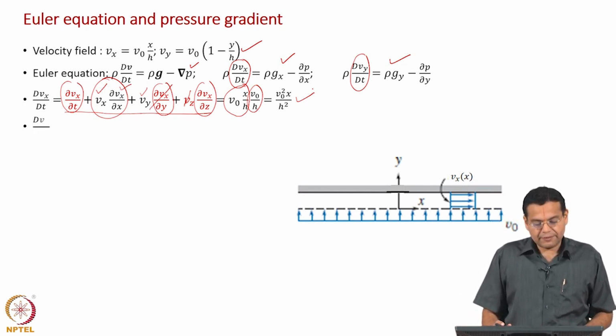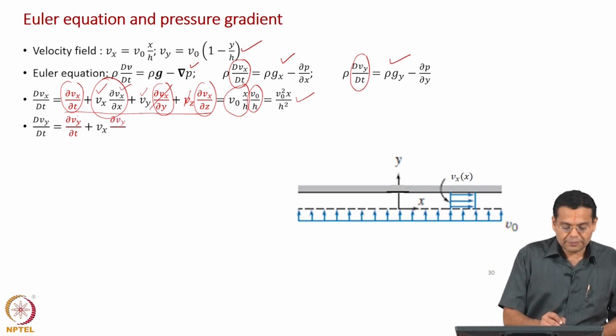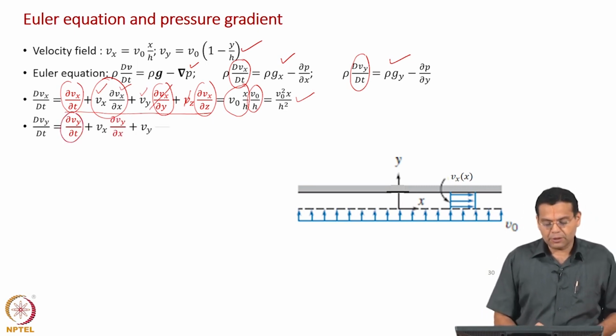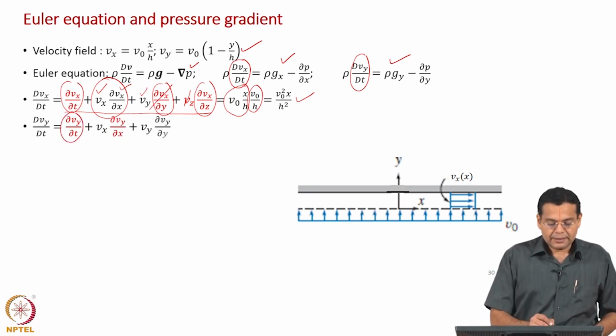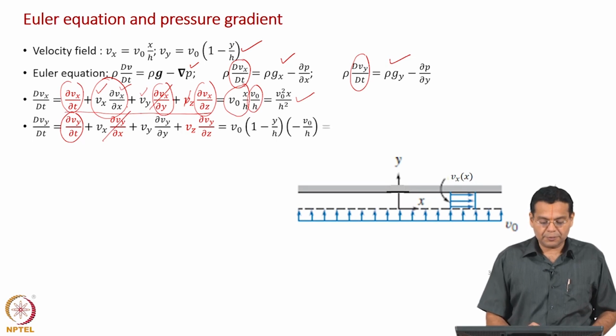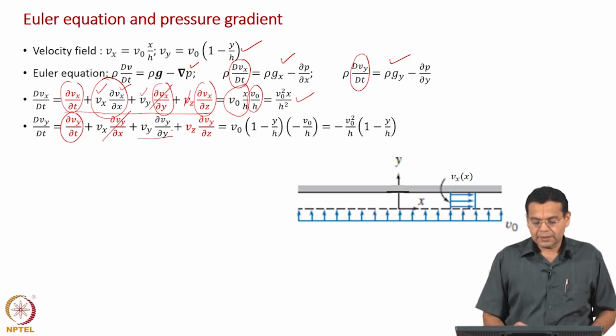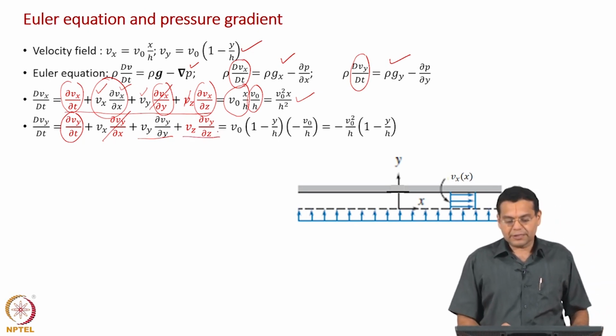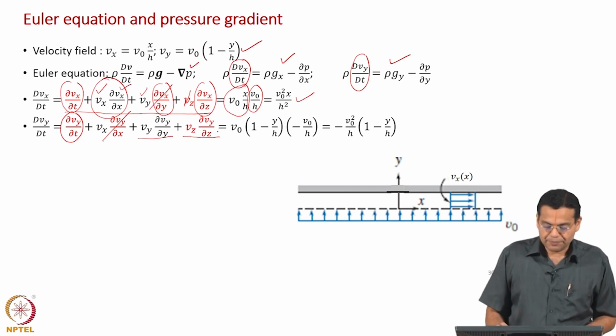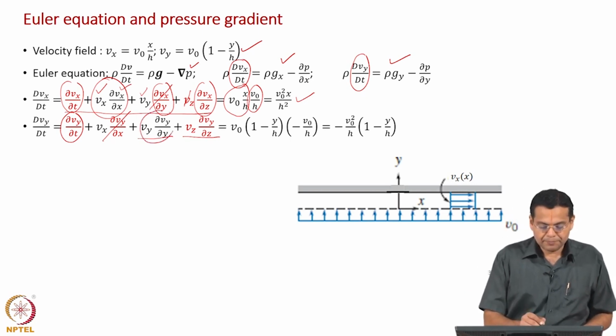Okay. Now, let us evaluate dvy by dt, which is the acceleration of the fluid particle in the y direction. We have dou vy by dou t, steady state, so that is 0, and next term Vy is a function of only y, so this term is 0, next term also does not contribute. We do have terms for Vy and dou Vy by dou y, and in the next term, Vy is not a function of z, that is also 0.